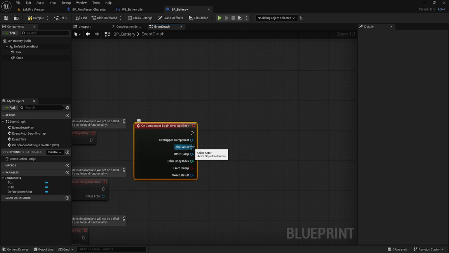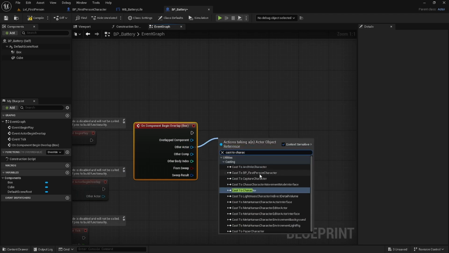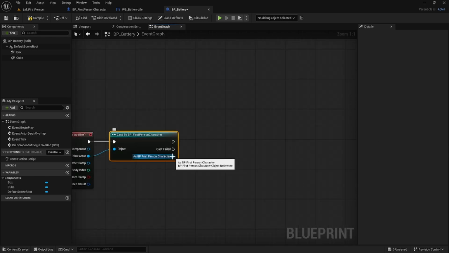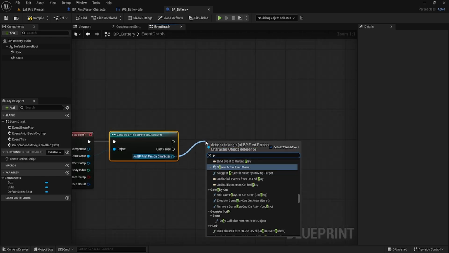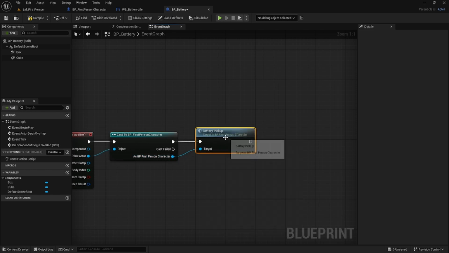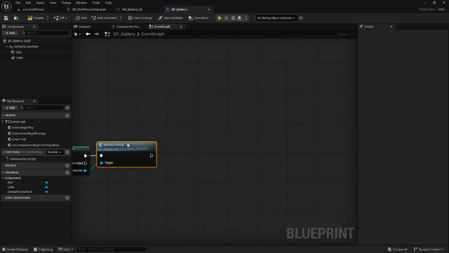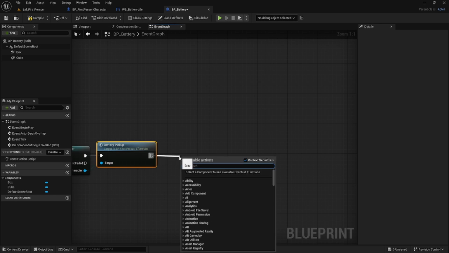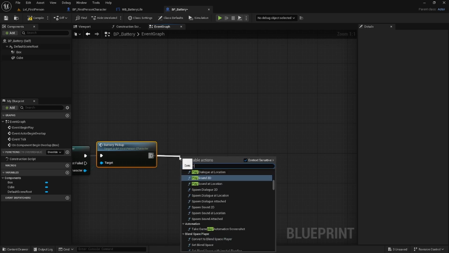Now on component other actor, we want to drag off and cast to our first person character. And then off of that return value, we want to call battery pickup, the custom event that we just created. And then I'll even drag off of that and play sound 2D.